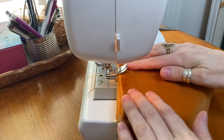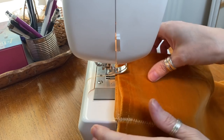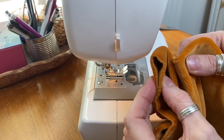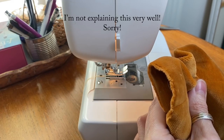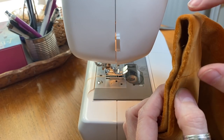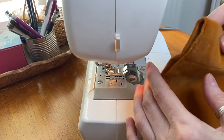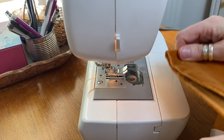So I've just hung this one in the van and at the back, and then tried to see if this gap was big enough with a little extra channel at the top. So once I've stitched along this channel, that gives that kind of extra height, if you like. So where the top of the curtain lines up with the top of the window, it just gives you that little extra section of fabric that covers up the light, basically. That's what I'm trying to do. Plus it probably looks quite pretty as well. It's kind of like a little frill almost on the top. So I'm just going to stitch along this line here, which was there since I folded over the top a bit more.